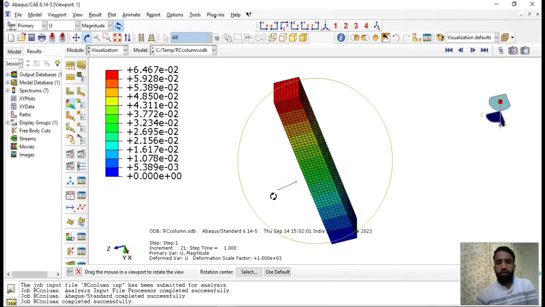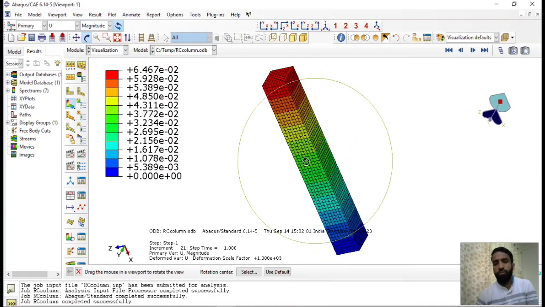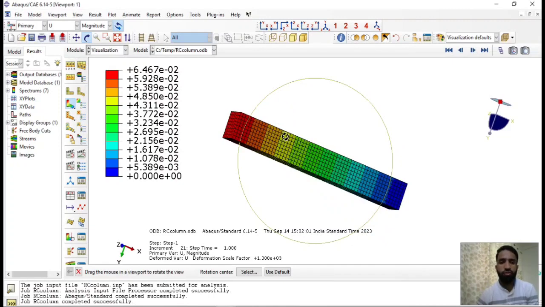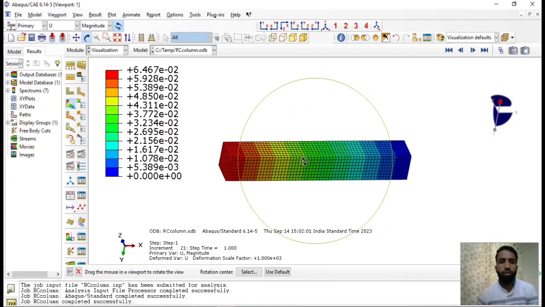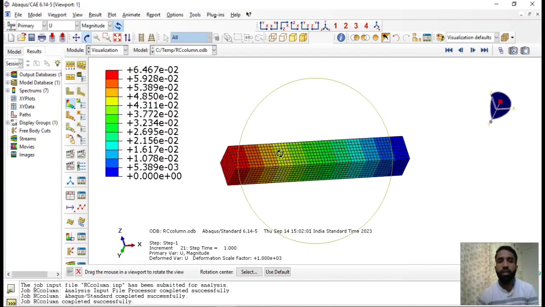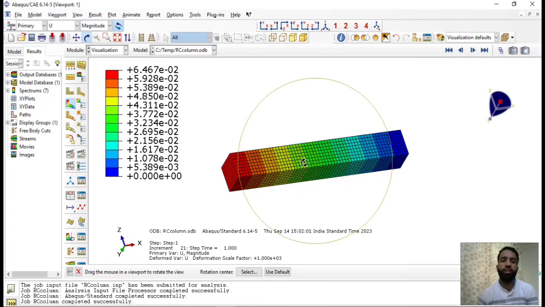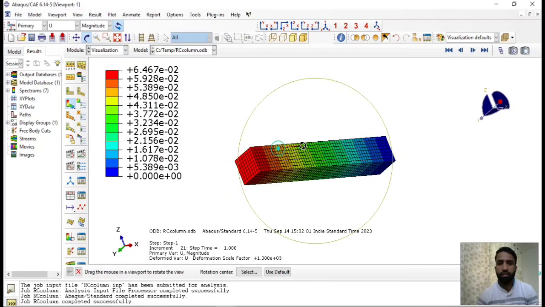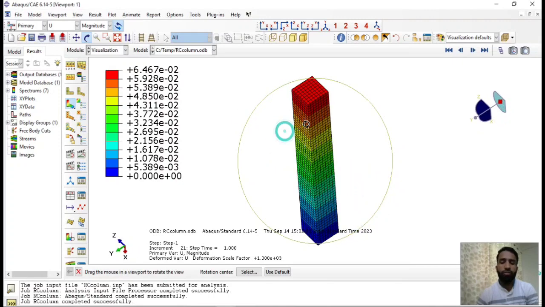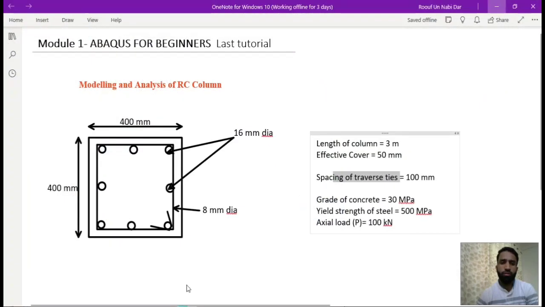So I believe you'll like this video, and I hope by watching this video you'll be able to get used to the different kinds of tools that I have displayed. I have really used here, just like in the assembly, translate, rotate, or creating patterns. That's the copy type option there. And this marks the end of our module, that is module 1 of Abaqus for beginners.